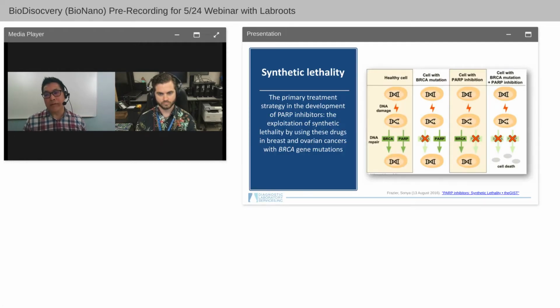And so why do we do this? Well, we're trying to promote an idea of synthetic lethality, or where a cell is able to repair double-stranded DNA breaks by the genes that it has to repair, and it uses an enzyme called PARP. And when those two mechanisms are working okay, the cell is able to carry on with repair and carry on with living. If one of those genes were to be altered, BRCA or BRCA-associated genes, PARP is still able to step in and repair double-stranded DNA breaks.